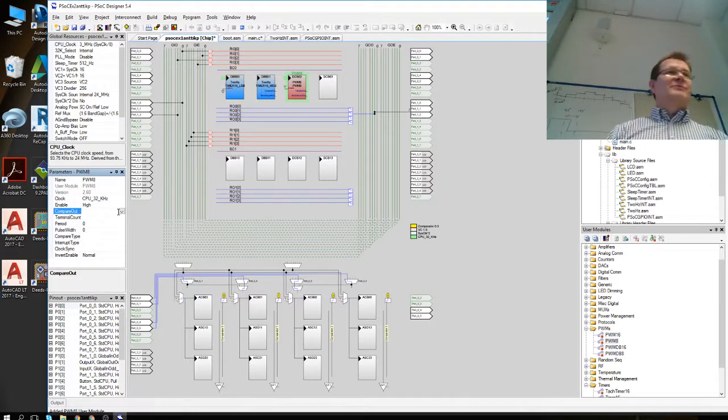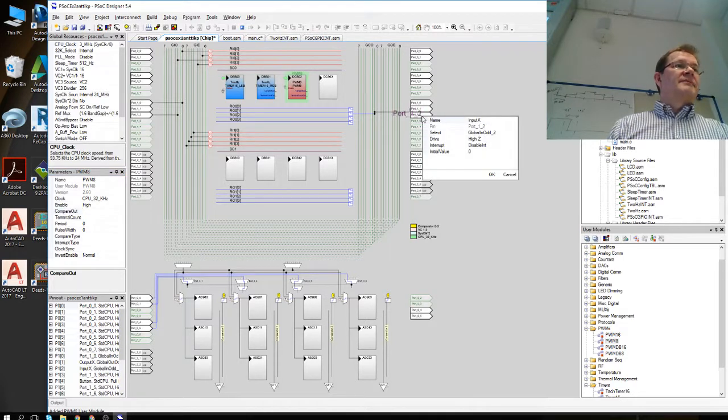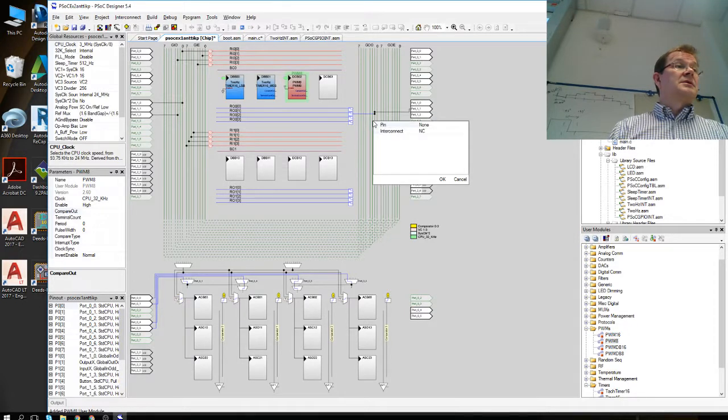Okay, the output pin was 1.2. That can be connected on this. This is 1.2, it's an odd port. Port 1 is odd, and it can be connected to that line.